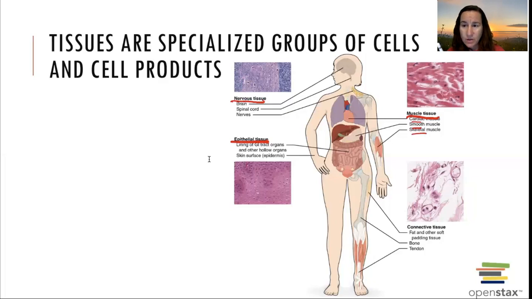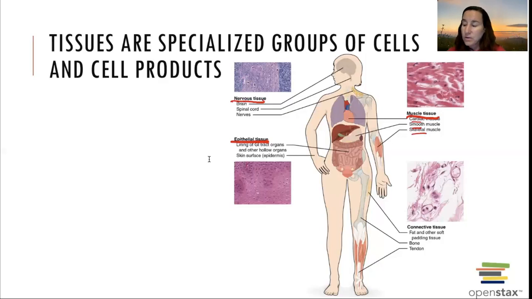We mentioned this before. Communication. So performing responses to stimuli, being able to detect it, bring it in, process it, and send out an output. We are going to talk about nervous system at the tail end of this semester. We have CNS, central nervous system, and there's PNS, peripheral nervous system. CNS, brain, spinal cord. Peripheral nervous system is everything that comes off of that. And we're going to go into that again later in the semester.